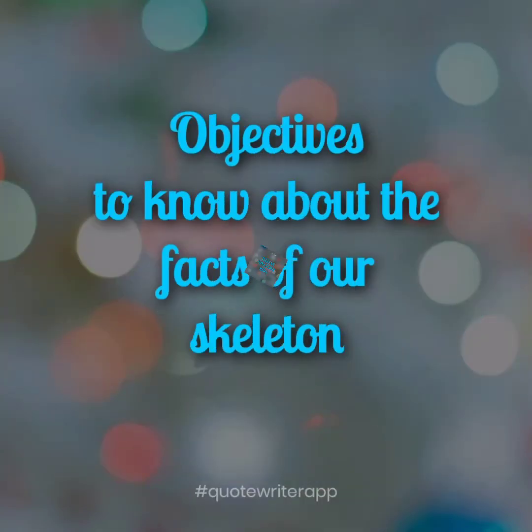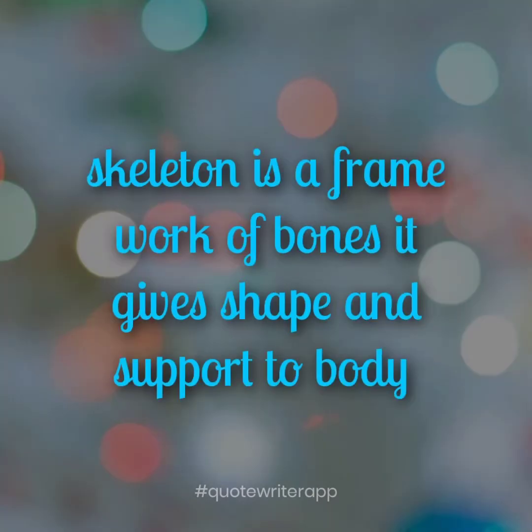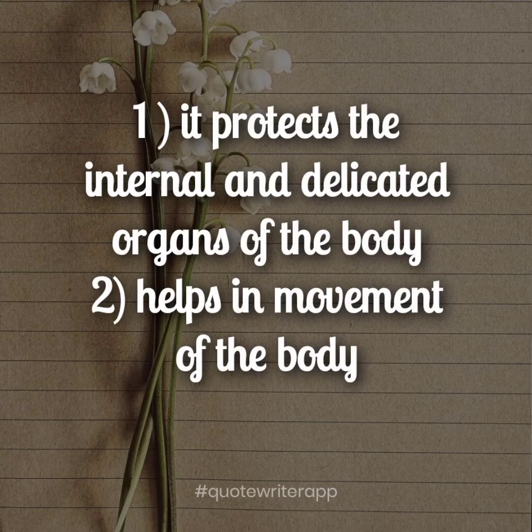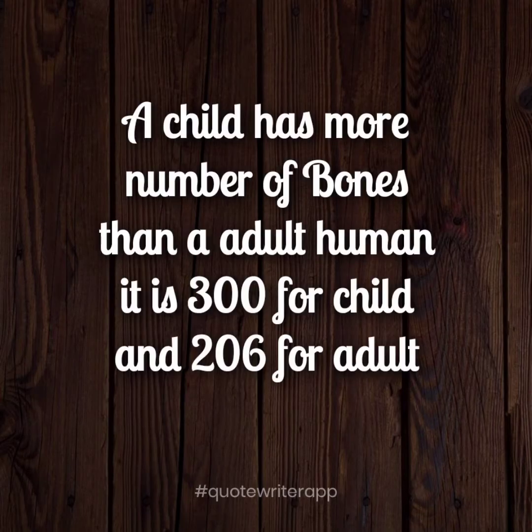Our skeleton system. Objectives: to know about the facts of our skeleton. What is skeleton? Skeleton is a framework of bones. It gives shape and support to our body. It protects the internal and delicate organs of the human body. It also helps in the movement of the human body with the help of bones and muscles.